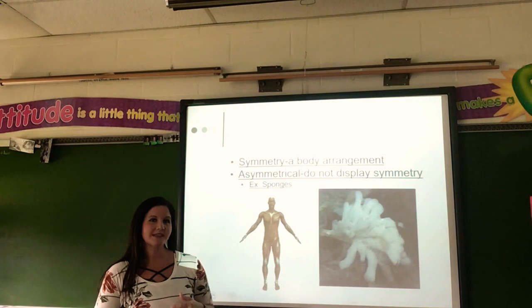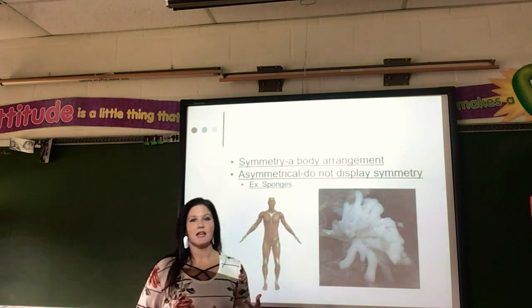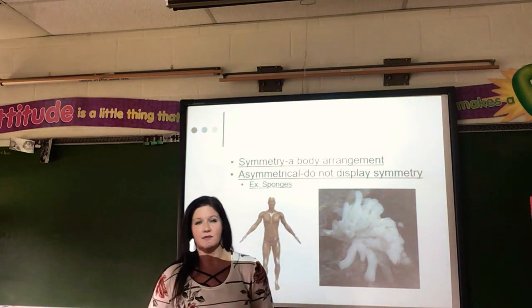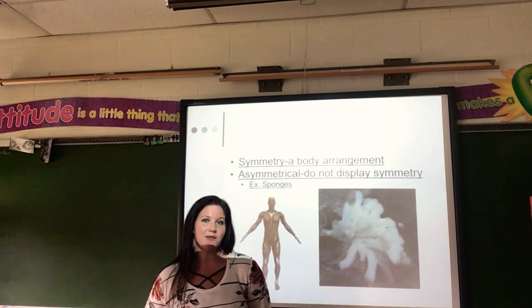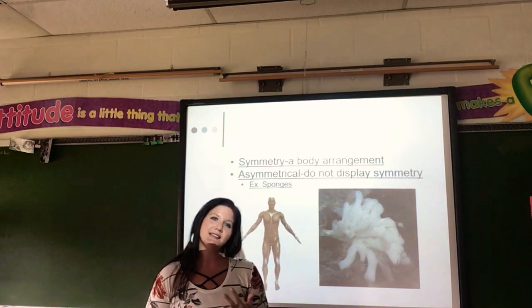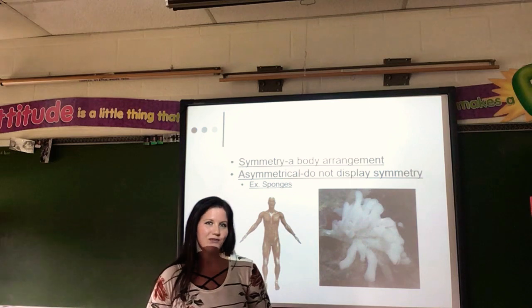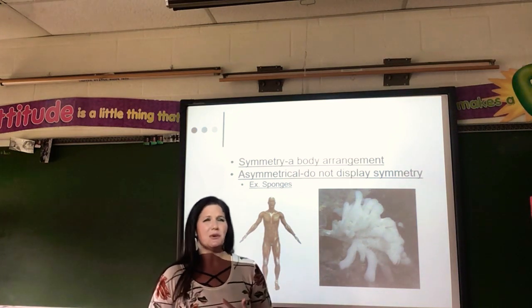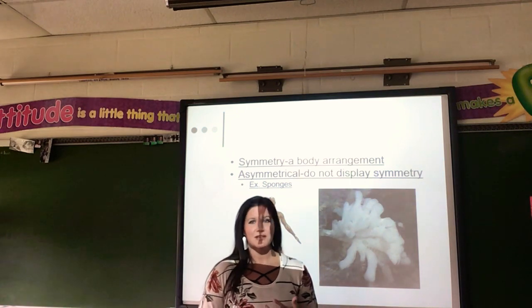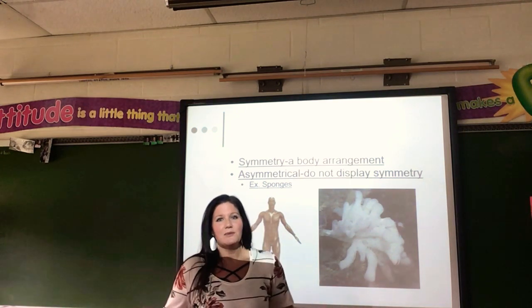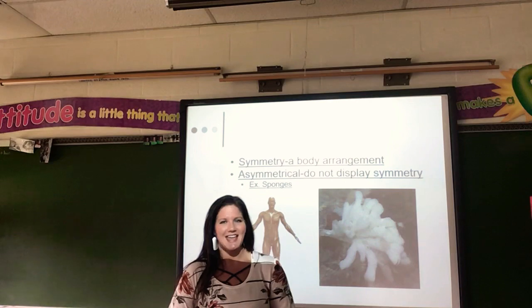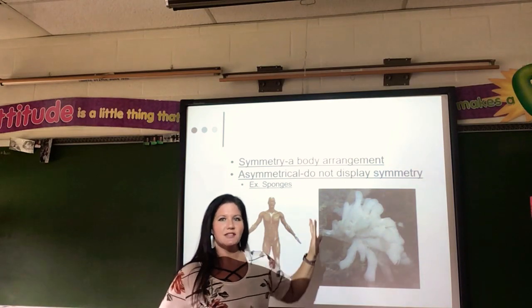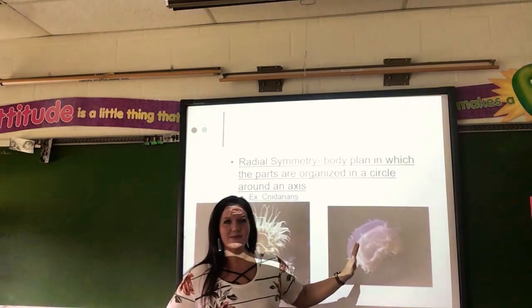There are some things like the sponges that are asymmetric. Sponges are basically not animals. The only reason we consider them to be animals is that they are multicellular heterotrophs that ingest their food. They don't really do the other stuff. They don't have symmetry. They don't really have a circulatory system. But we have no place else for them, so they're going to stay in with the animals. So the sponges are the one group that are asymmetric.